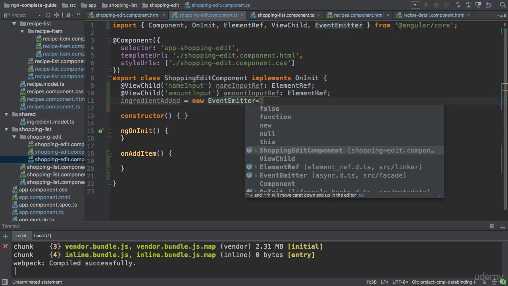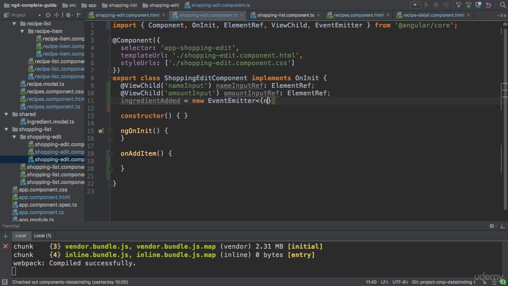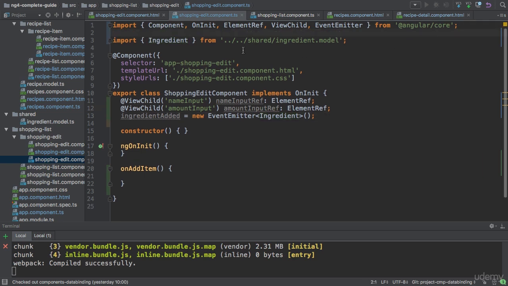I will pass an object here as an argument, which will hold the name, which will be a string, and the amount, which will be a number. And that here, also close the parentheses, that here is simply just a type definition. So the type will be a JavaScript object with two properties, name and amount, where the first property, name, is a string and the second one is a number. So that's not a value, that's just a type definition. Now, of course, for this exact type definition, we got our ingredient model. So we can replace this with just Ingredient. Make sure to import Ingredient from the shared folder and then the ingredient.model file though.